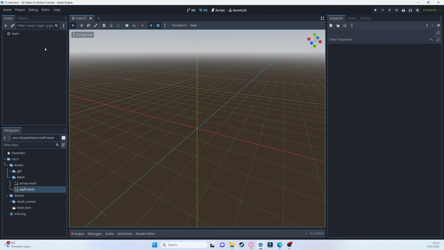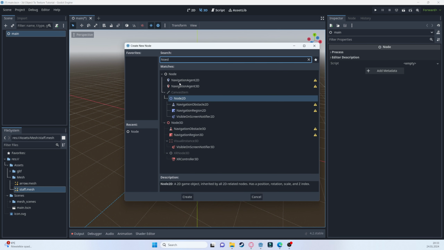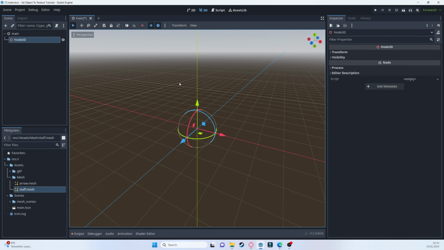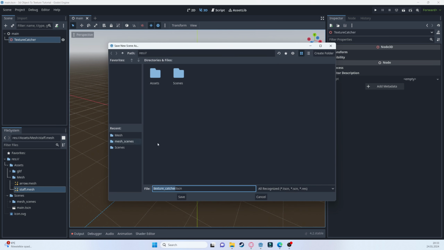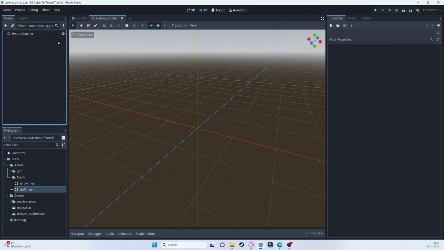I'm going to create a Node3D, and I'm going to call this TextureCutter, but you can name it as you'd like. Save branch as scene, save, open it up, and now we need to add a few things here.